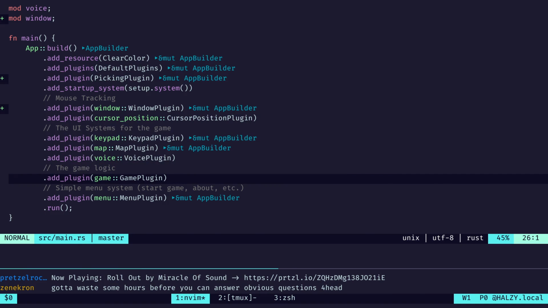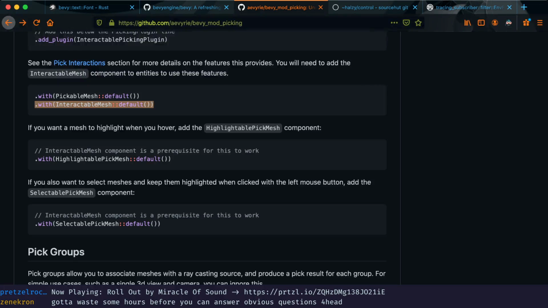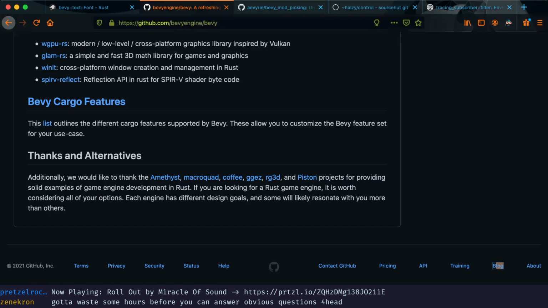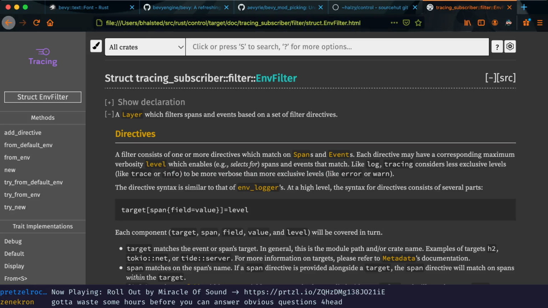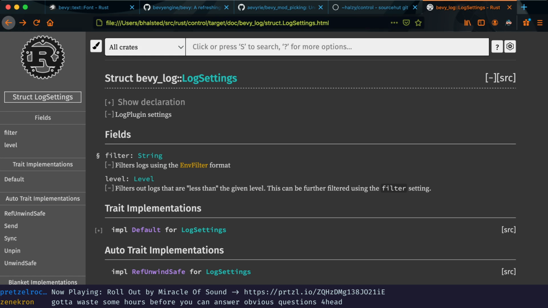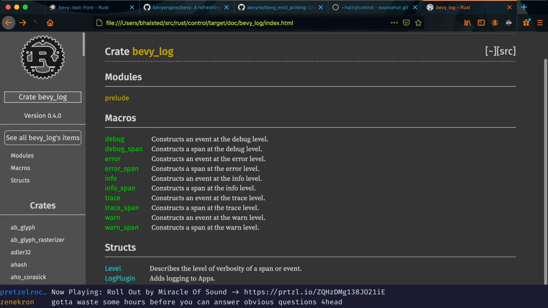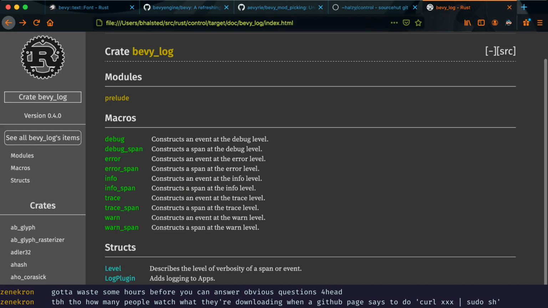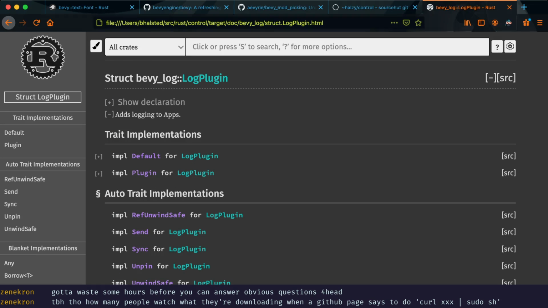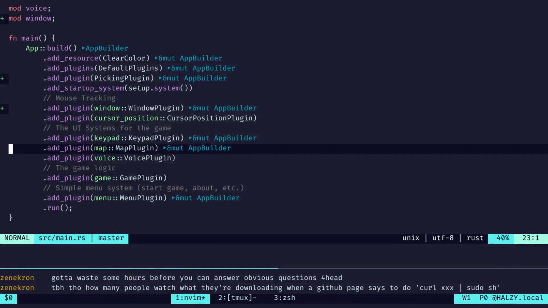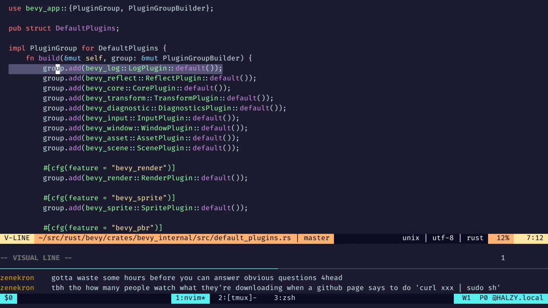Fascinating. So how do we configure this inside of Bevy? Okay, it's supposed to be inside of here. If we come back, we have filter level. I want to filter the output, change the output. Can I not use this and let me use my own? Oh, the log plugin must be inside of the default plugins. Look, there it is. Okay.